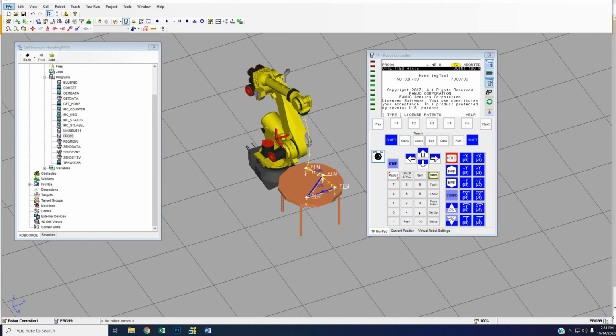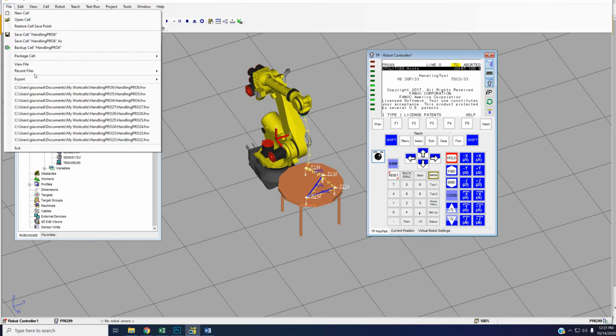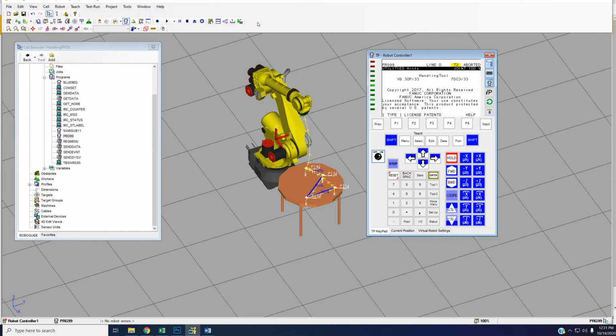Everybody, open up the cell that you used from the last class file, and it should be here at the top. If for whatever reason it doesn't work, you can always start a new cell. You would select next, next, next, and finish. And if you remember, you have to type 1 and then enter, and your robot will open. That's just in case the current robot doesn't open for you.